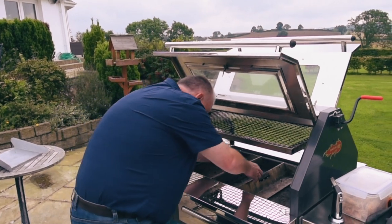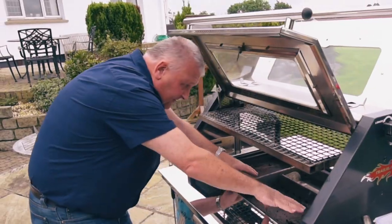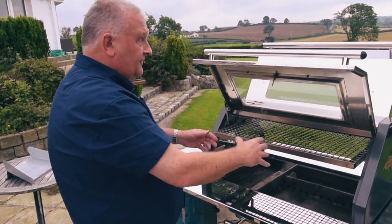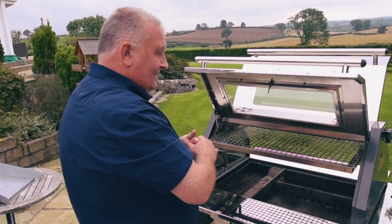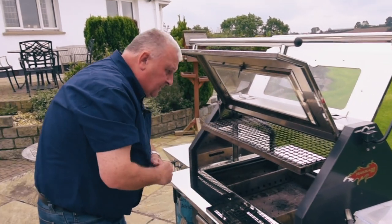And you can even reconfigure. So if you're doing skewers, for example, what you can do is reconfigure it and bring it in like that, just set up a small firebox, which allows you — with the skewer holder — to put enough charcoal in to work off this end and that end only. But for today, what we're going to do is light it in the middle and position it for what I would call a medium-sized barbecue.